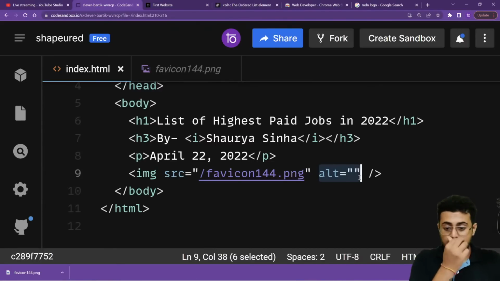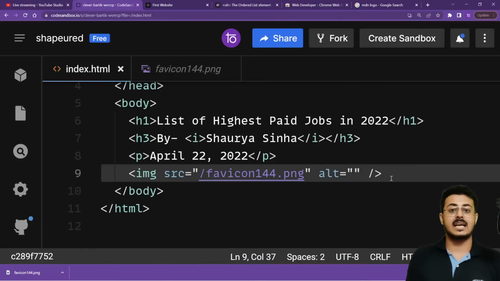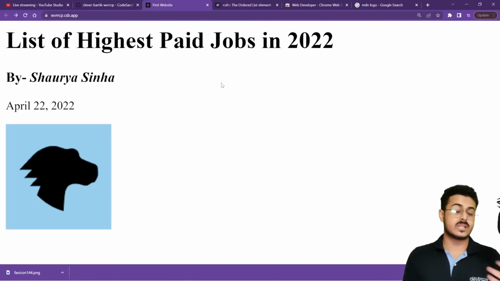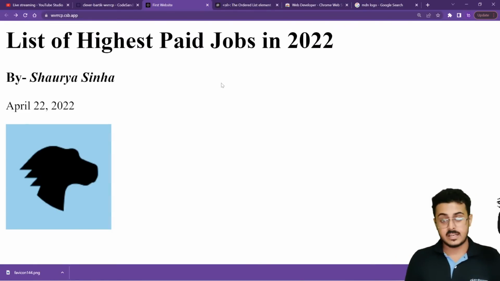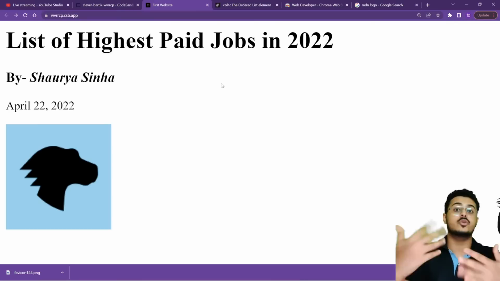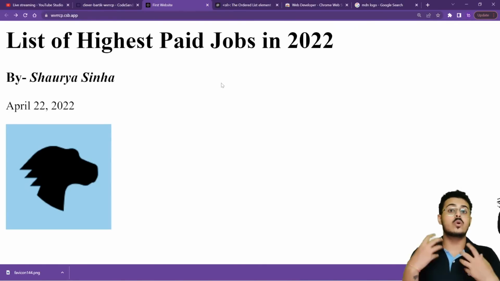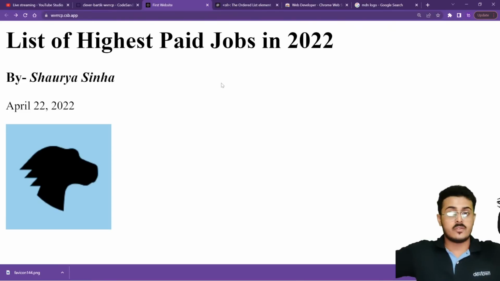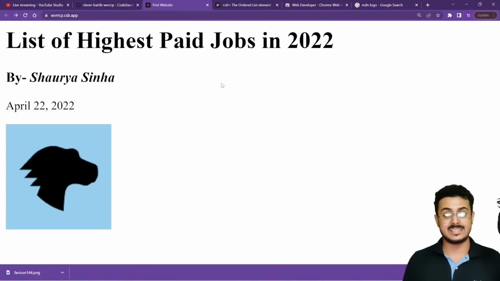So right over here, the alternate text basically means that there are screen readers. Whenever you are using a particular website, you have screen readers as well. Blind people using your website will be using a screen reader to understand it. Now Google basically ranks your website by understanding it as well. So whenever you are searching for web development and which website should be shown to you first, Google is first able to go through all your websites, understand them, and then rank them at the end of the day.